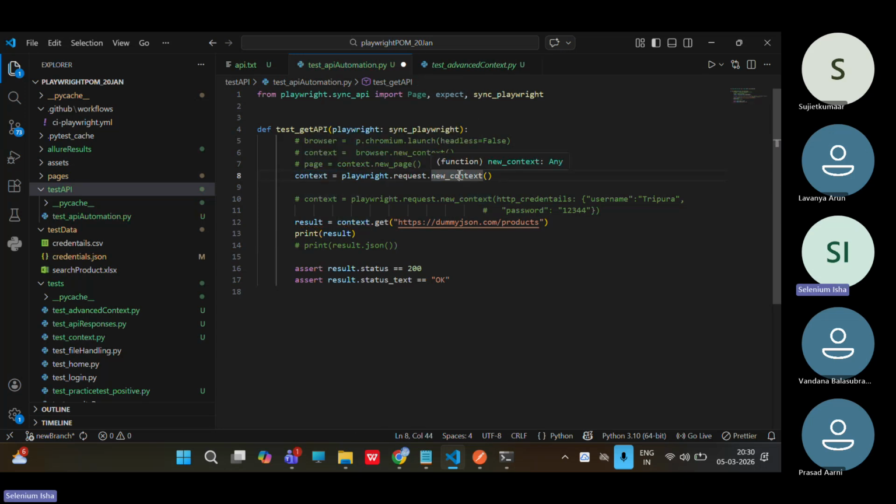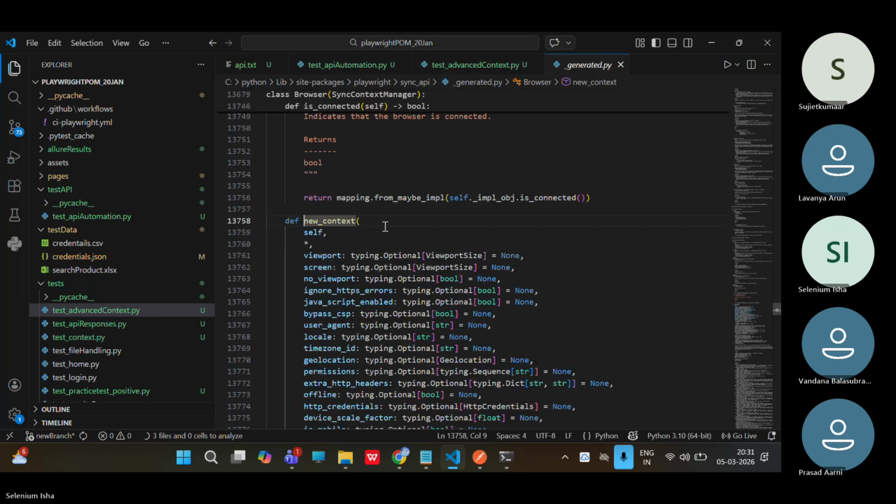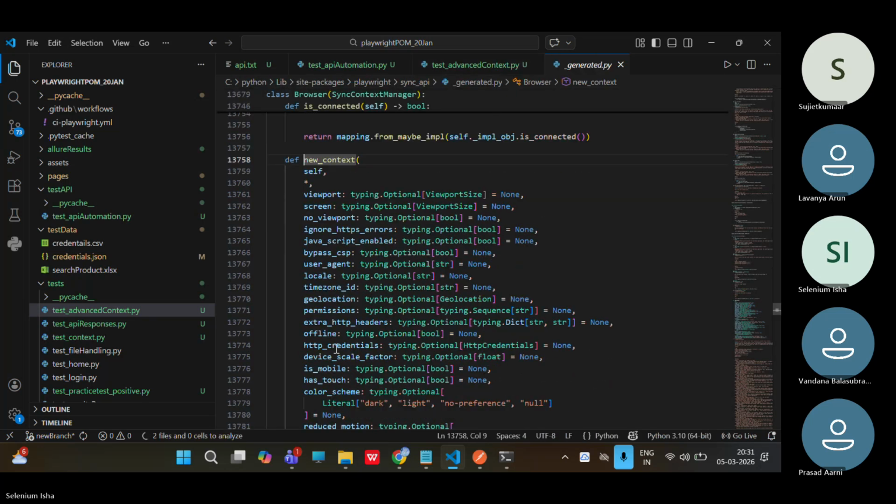Let me just travel inside it. We have HTTP credentials. Then why is it not accepting?